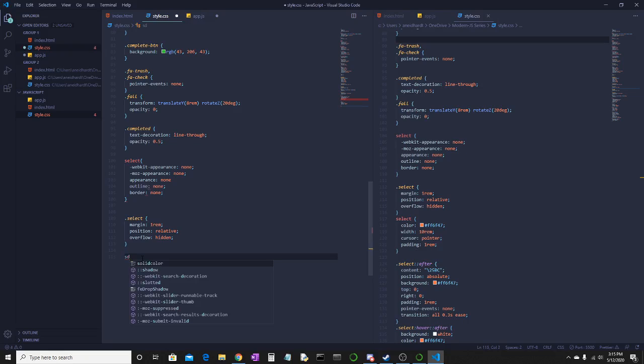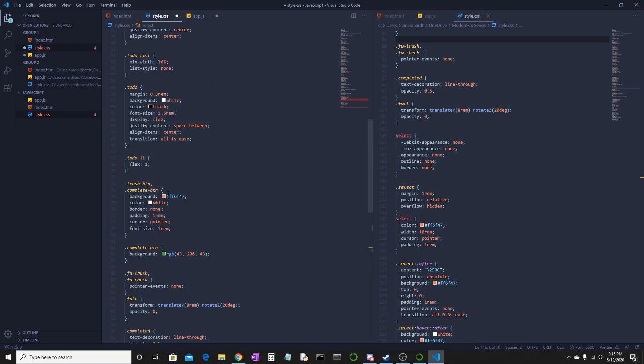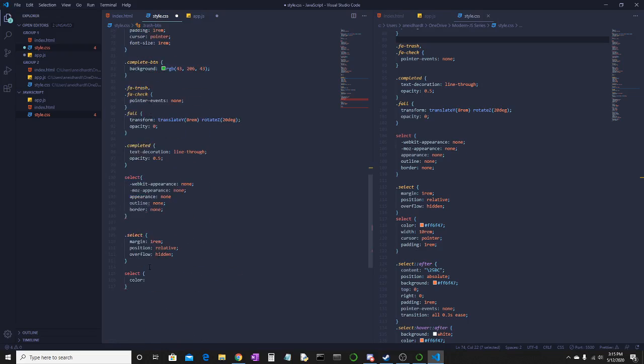I'm going to say select, color, and I'm going to have it the same as the buttons. Right click, copy, Control C. I'm going to have this be the color, and I'm going to say the width is 110 rem. And then I'm going to say cursor is pointer.